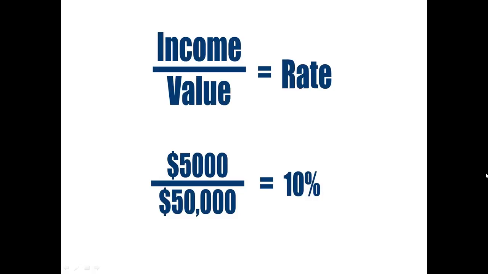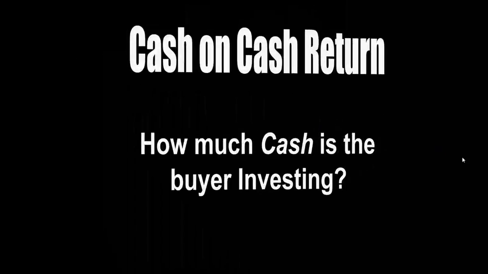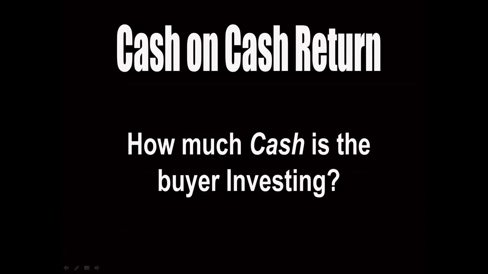A cap rate is based on buying a building all cash and doesn't include closing costs. We need to figure out how much total cash an investor is putting into the property, or that initial investment in the property, and how much cash that investor is taking out after making the mortgage payment. So the initial investment is generally just the down payment plus the buyer's closing costs or any other acquisition costs they have, although it could include some property repairs and upgrades. It's the cash the buyer lays out when purchasing and taking possession of the property.